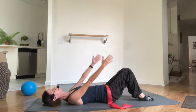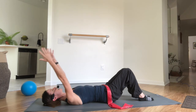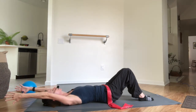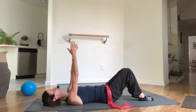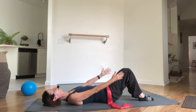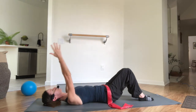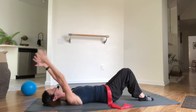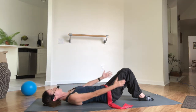Again, inhale, send them up. Exhale, reach up and over, reaching for that wall behind you. Inhale, float the arms up. And exhale, bring them back down. Let's do that just one more time today. Inhale. Exhale, the back of the thoracic spine stays heavy. Inhale. And exhale, float those arms down.